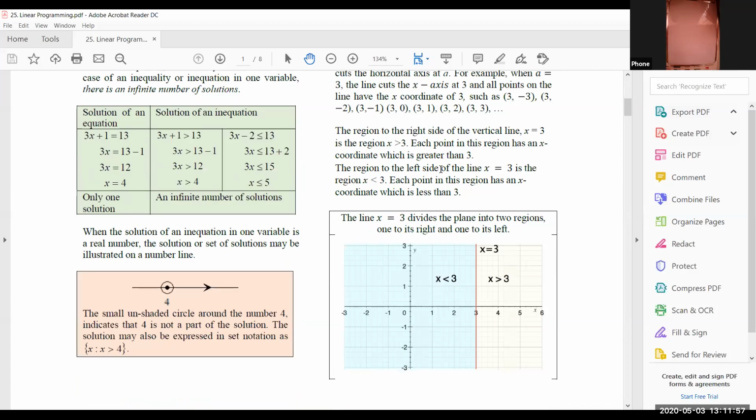Now I want you all to remember that when we have a sign that looks like this, which is greater than, notice it's greater than, it's not greater than or equal to. Remember when it's either greater than or less than, the circle is drawn as an open circle, so it's not shaded, right? If it was greater than or equal to, then it would have been a shaded circle. You all remember that when we did inequalities? Yes, sir. All right.